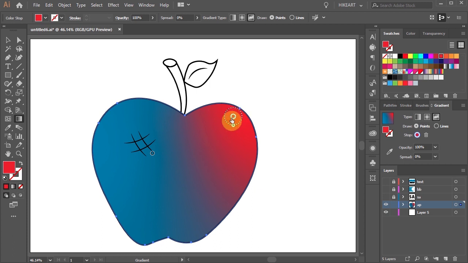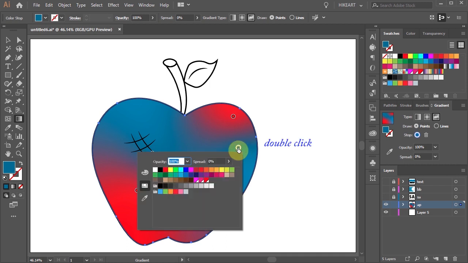To add points to your artwork, just click anywhere on the artwork. The new point you add will adapt whatever color was selected last. If I select the blue color and then click to add another point, my new color is going to be the same blue color. Another way to change a color is to double-click on the color tab.